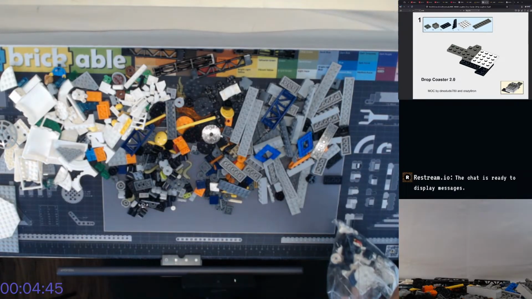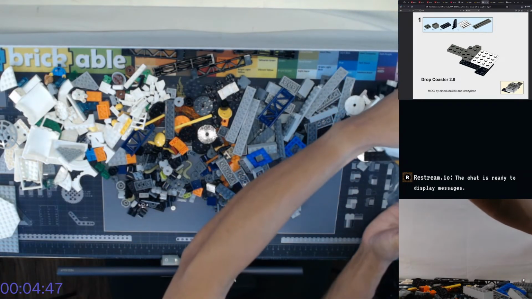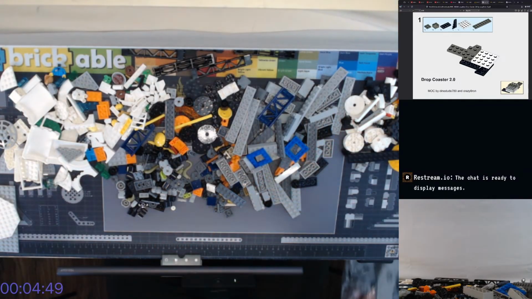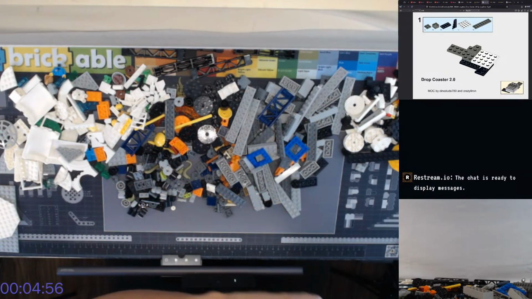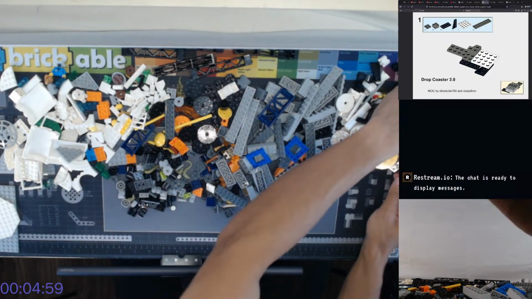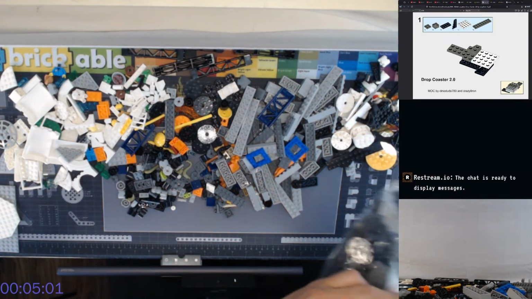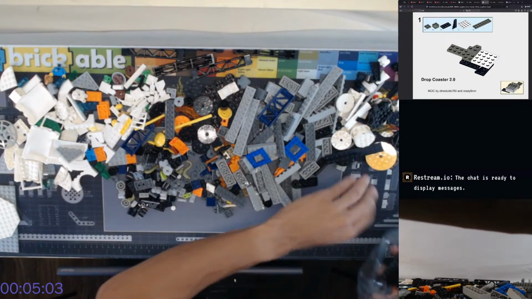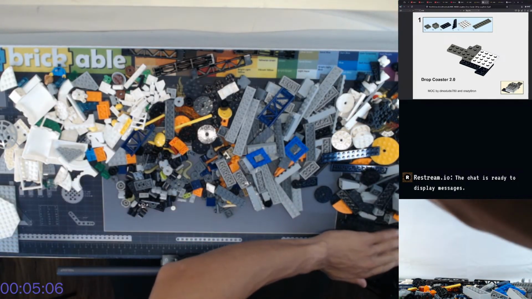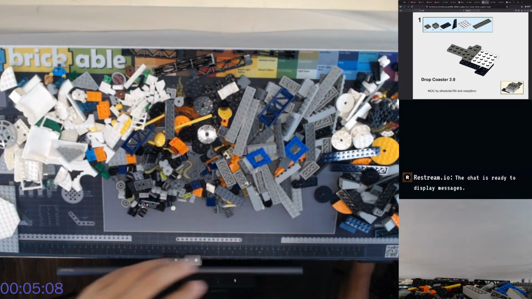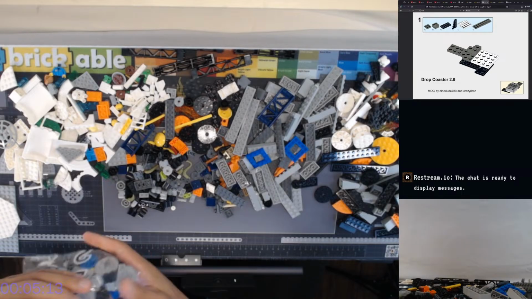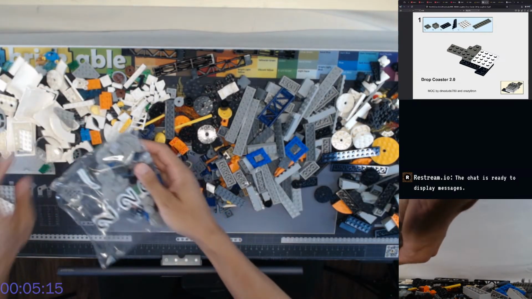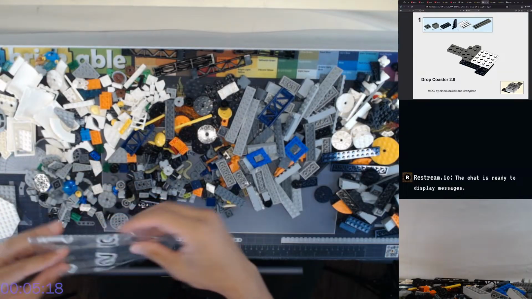Some more small bags. Also, for some reason I haven't figured out, here's another one of those from another set. Here's one of those little bags that has parts that aren't numbered, like those roller coasters in this one. For some reason, my cat really likes chewing on those bags. I don't understand it. Is that extra tasty plastic? Maybe it's extra crunchy. We all need that crunch. So yeah, kind of a mess.